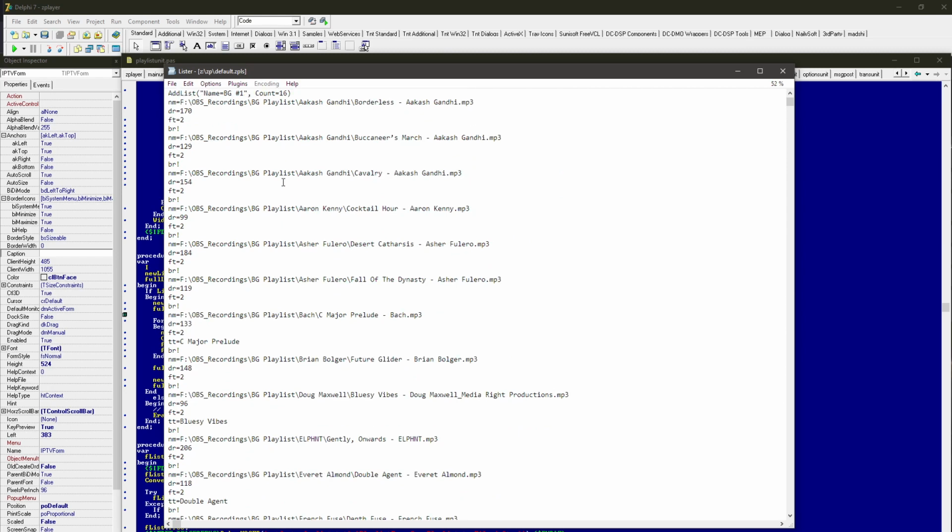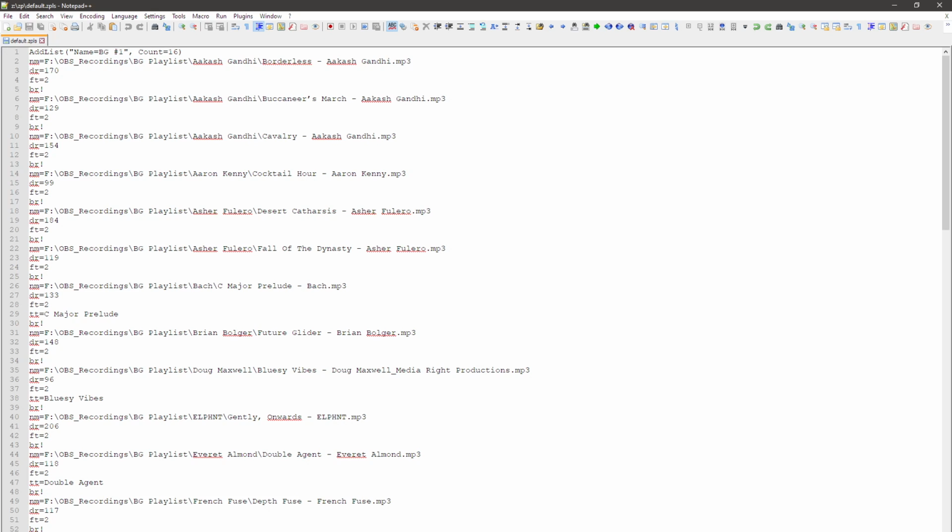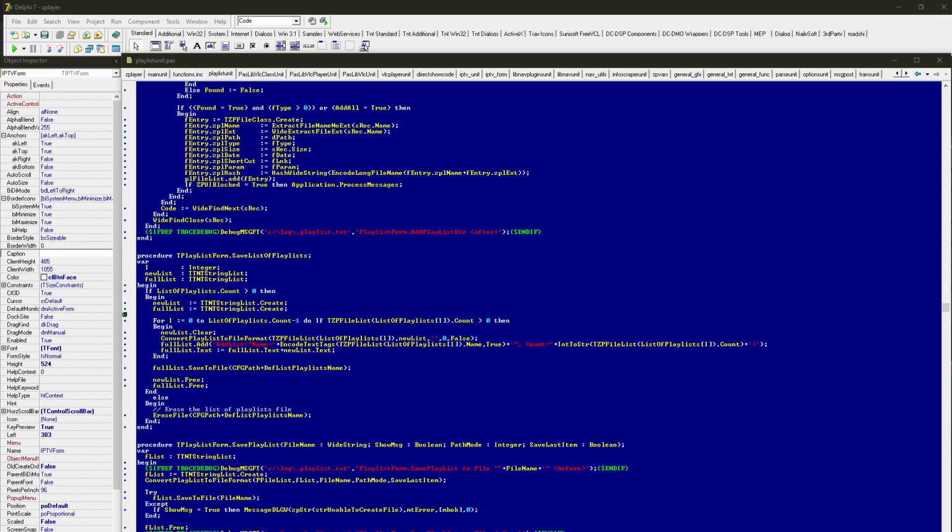Should have the second list, 16 lines. Let's actually open it in an editor and count. Okay, 1, 2, 3, 4, 5, 6, 7, 8, 9, 10. 1, 2, 3, 4, 5, 6, 7, 8, 9, 10. I didn't save the right value. 16 doesn't make sense.